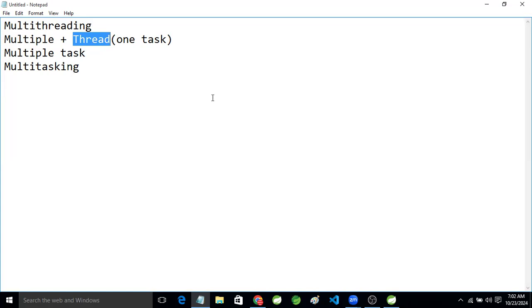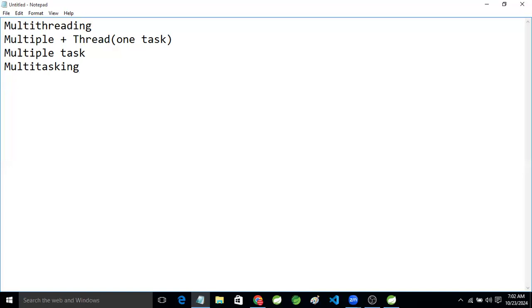If we want to perform a multitasking operation, we use multi-threading, because one thread performs one task. So we can execute multiple threads simultaneously to perform multiple tasks through threading.